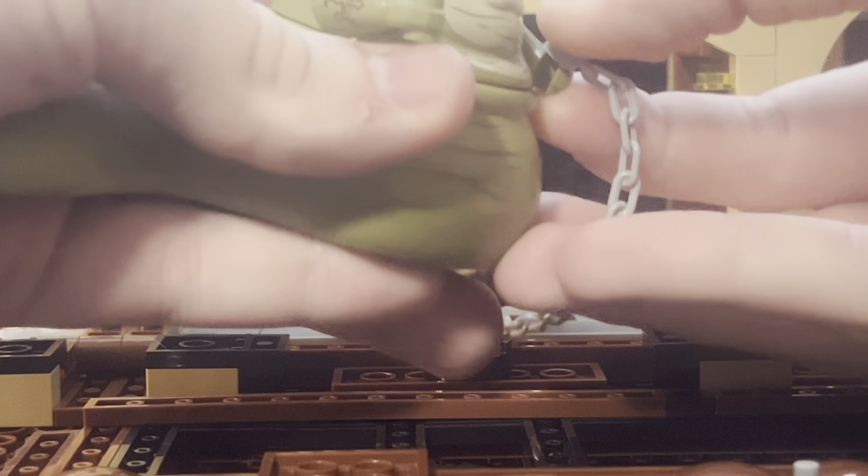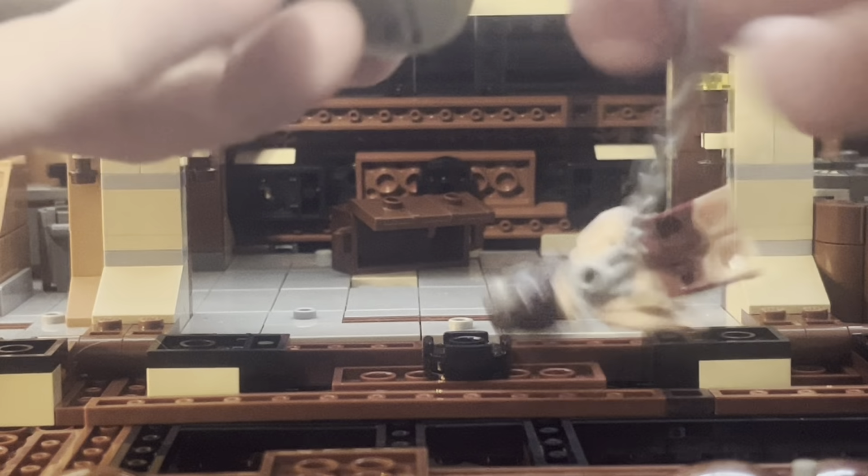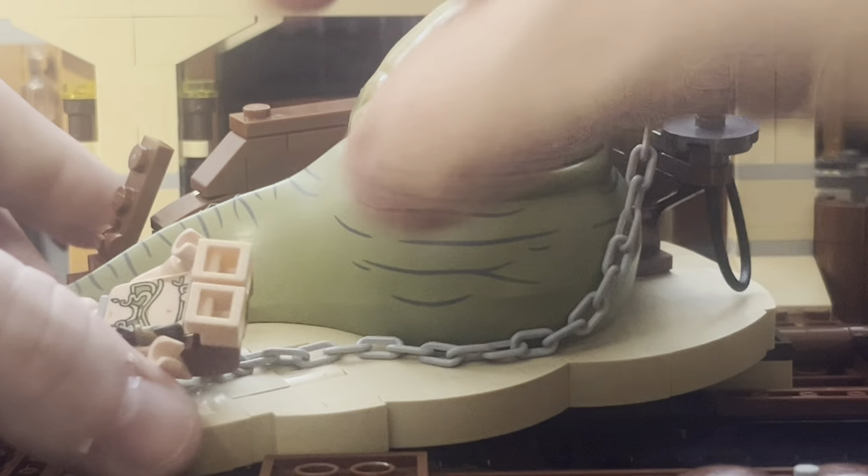And his hands, you can actually place stuff in his hands. I forgot to show that with Jabba. That's one thing with the Lego Jabbas that they do. And it's a little difficult, but eventually you do get his hand on that. And we can place him in like so. And then Princess Leia can be sitting over here. If you want, you can change the face. That's probably more ideal. Although, this, of course, is not the final scene.